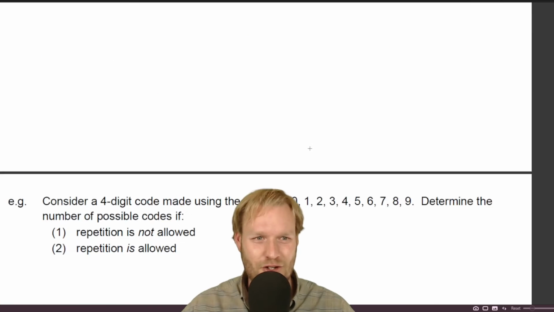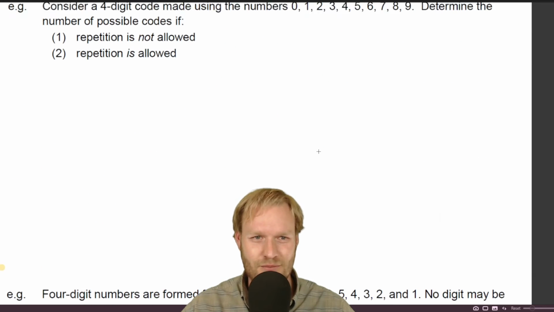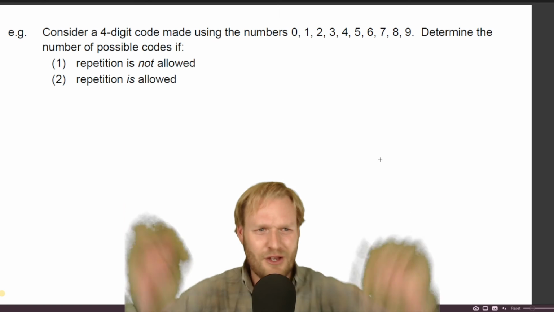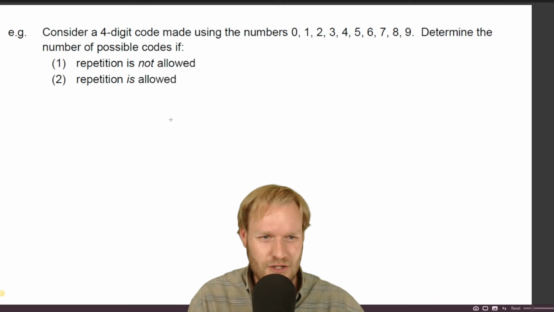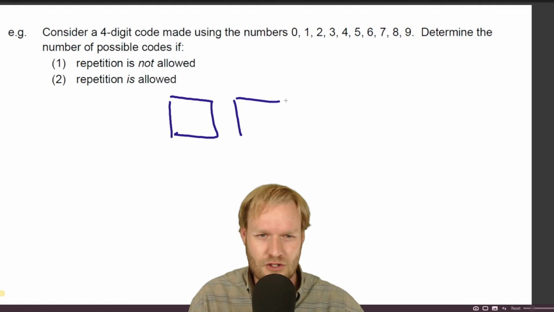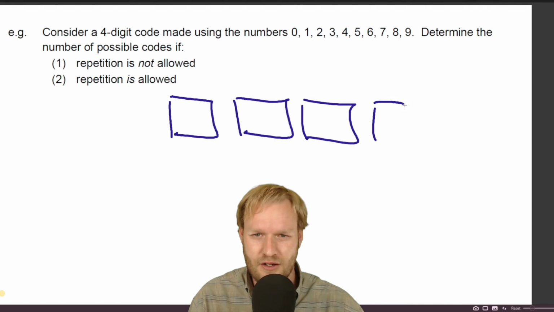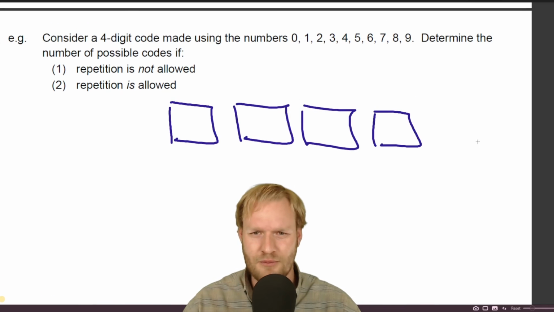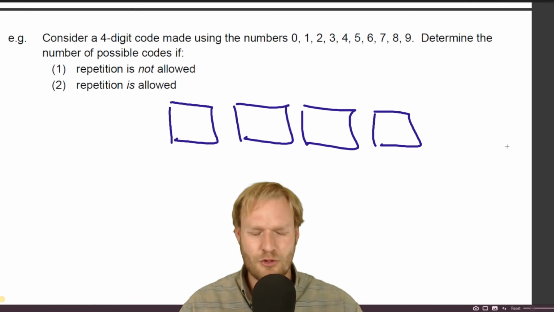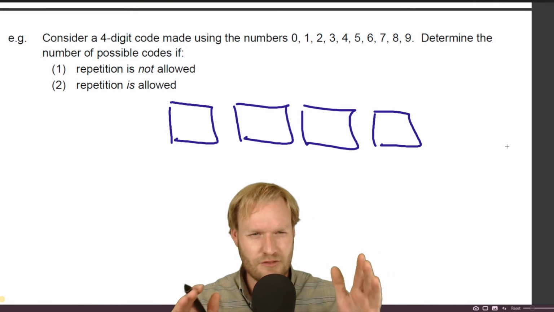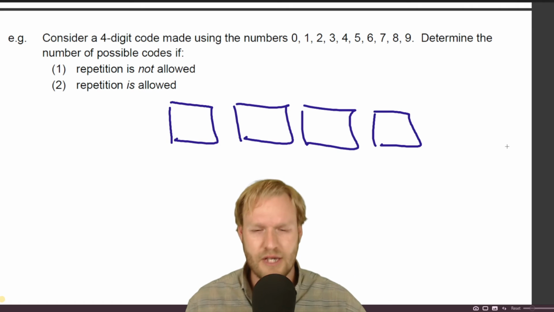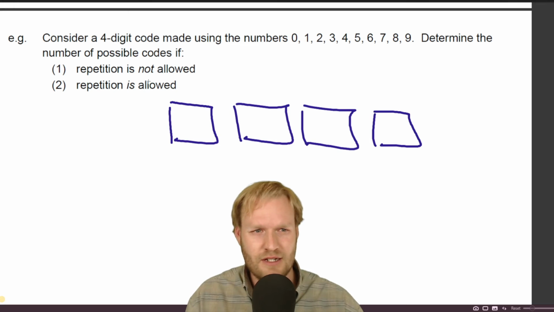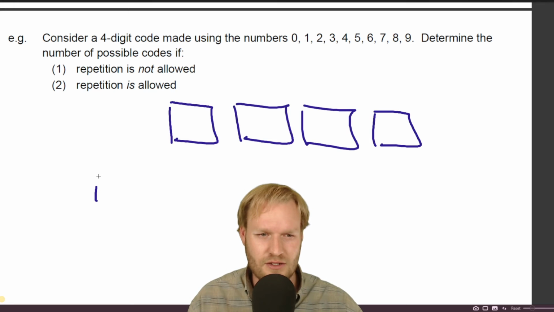Okay, so let's go back in and have some last 2 questions. Those are, consider a 4-digit code. So I'm already just going to go 4 digits. So it's got 1, 2, 3, 4, a wonky 4th digit there. And, a little pause, just read through the question to make sense of it by yourself first. Okay. Now we can use any of these digits. And let's see what happens in these 2 cases.